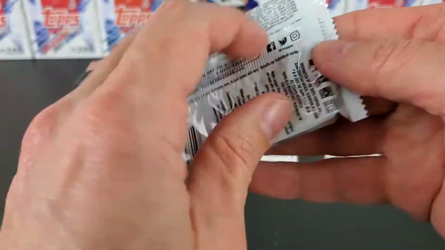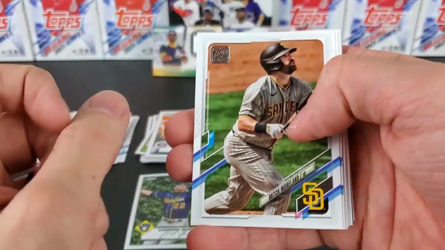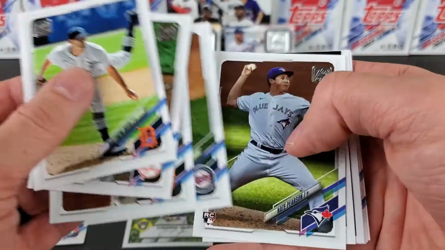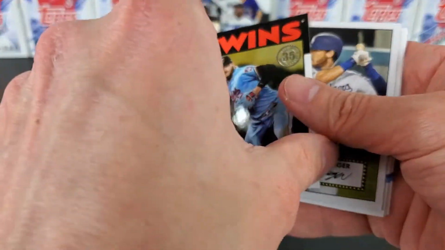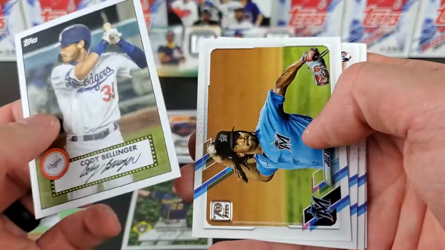Hopefully not passing up any, but I know they turn the short prints around, actually, so we have something. I think it's another 86 series. It's all red in the back. It's probably our second Trout. And Nate Pearson is our rookie there. Josh Donaldson, I think that's what I saw. Definitely getting some new 86s for that series set.